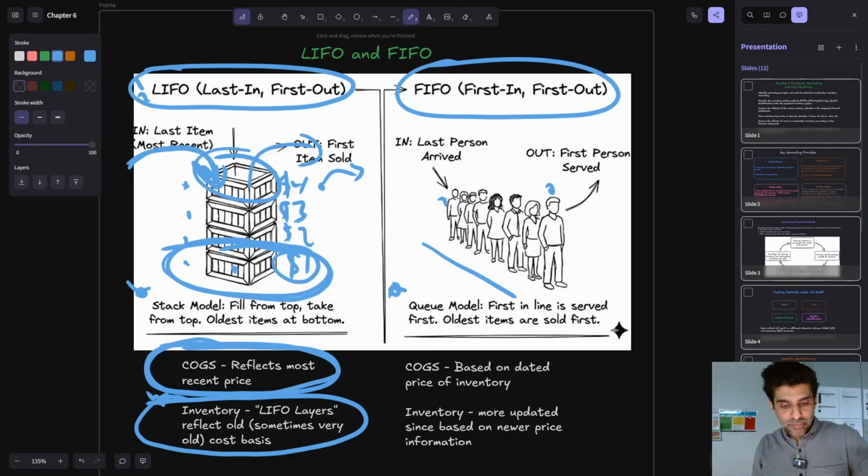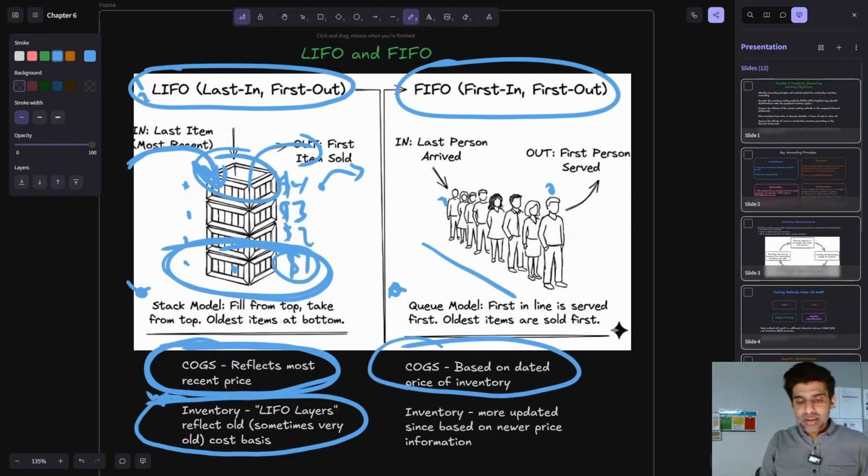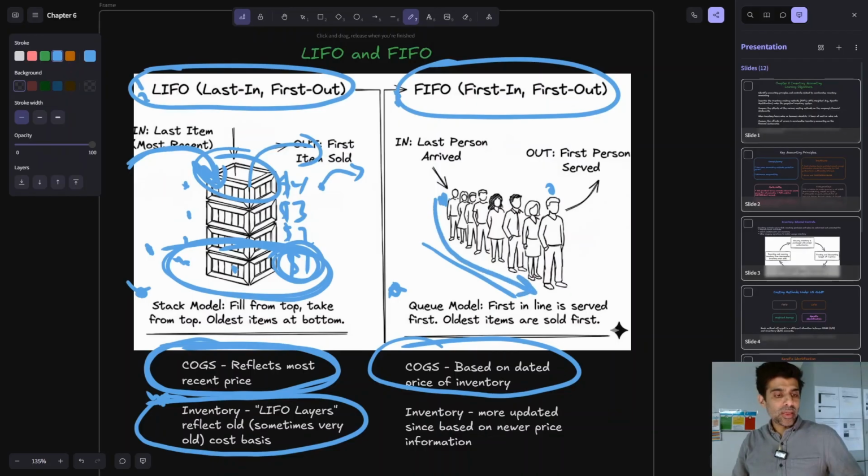FIFO is kind of the opposite. Your inventory is based on the newest inventory, but it's kind of refreshing all the time, so you don't get this stagnation at the bottom. It's rare that a business will sell out all of its inventory, and that's the only way under LIFO that this $1 inventory will get costed. FIFO keeps things a little fresher because this person in the back is eventually going to get to the front, while in LIFO, this bottom one can just stay at the bottom forever.